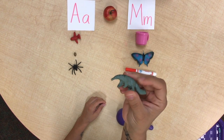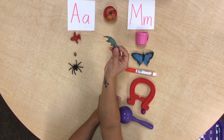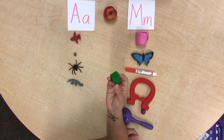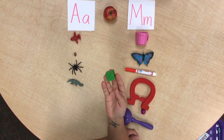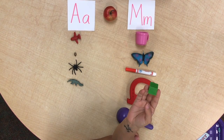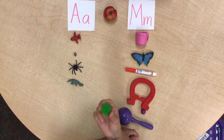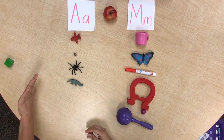Do you know what he's called? It's called an anteater — he eats ants! Anteater starts with A. This is a block — b, b, block. It doesn't go with A and it doesn't go with M. B, b, blocky — it's a B, so we don't have to put this anywhere. I'll put it over here; we don't need that.